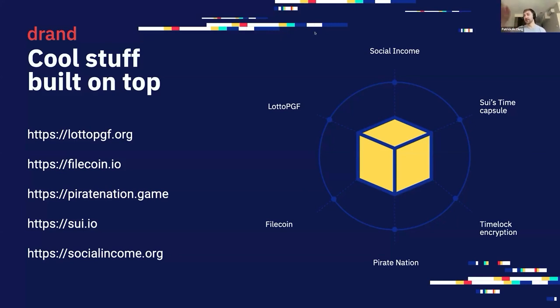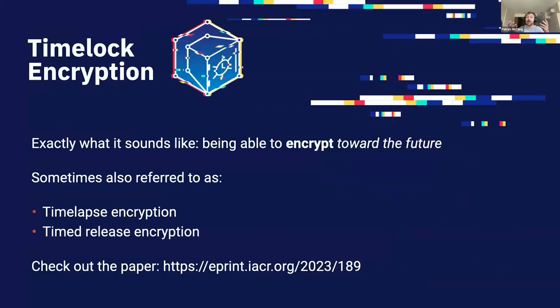And the final topic here is time lock encryption, which I'm going to talk a little bit more on. Time lock encryption is what it sounds like. You can encrypt something now that can't be decrypted until some point in the future. A lot of proof of work-based schemes were created in the 90s and 2000s to try and solve this. But given that we can't predict what kind of improvements in hardware will happen or fancy maths, they basically didn't work out. Given that DRAND is a cryptographic clock, it could possibly be used in a cunning way here to enable time encryption.